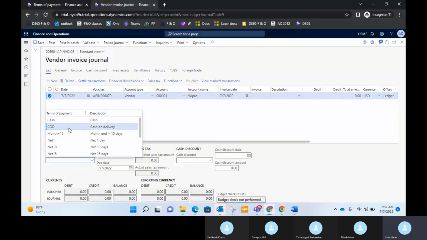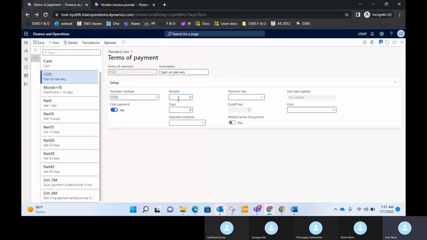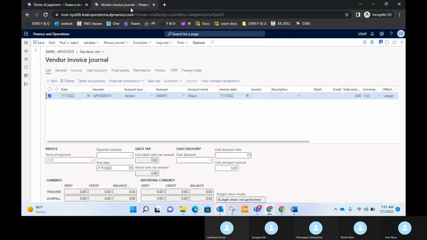Then if you click on cash on delivery, can you see here? There's no change in the due date because we haven't given any days or anything here. If you give any day, then it will change here. But since we decided to pay on the same day, that's the reason the due date has not been changed here.